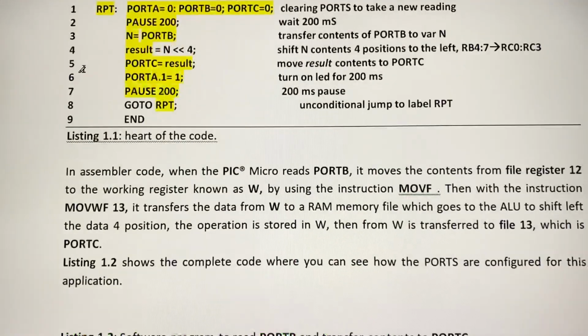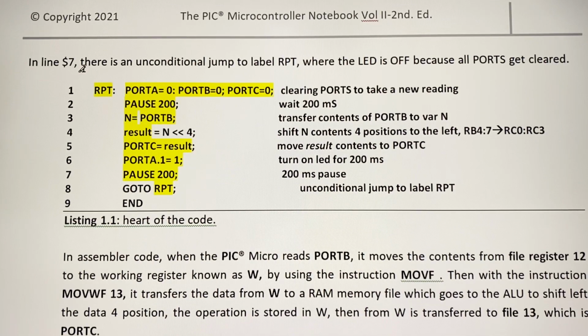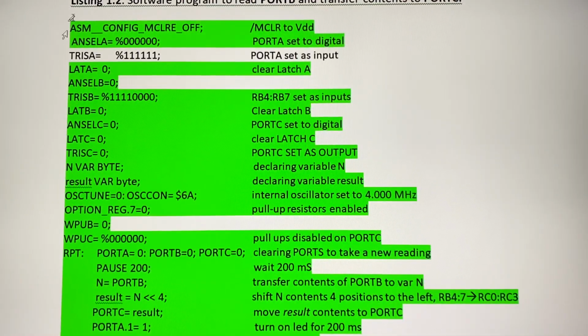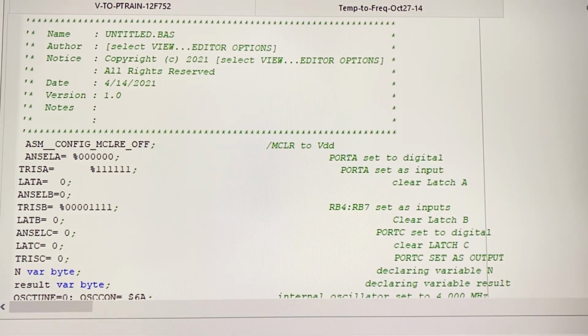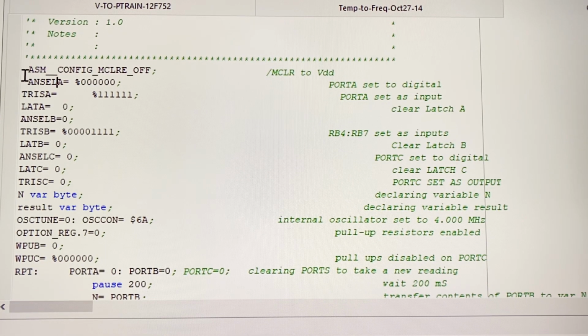And what we can do next is to compile this code. So what I'm doing, I'm copying and pasting all this code to the software. So let me go to the MicroCode software, and right here I have the MicroCode software. So you can see here I made a copy paste of the instructions, and as I said before, every time you see these green letters, these are comments to the text.